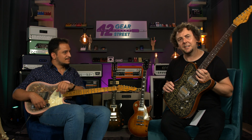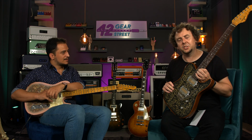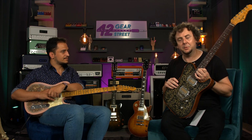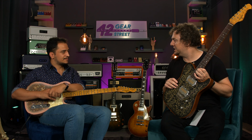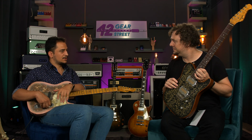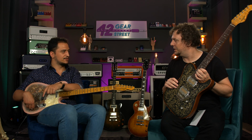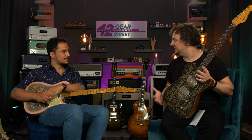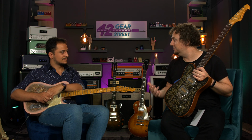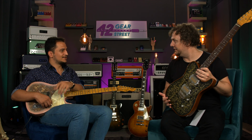So Maybach guitars, there's two versions of them essentially. The standard ones, which are made in the Czech Republic, and the Masterbuilt Nick Page ones. And Nick is based in Austria or Germany? Right now he's based in Austria, but he's moving back to Germany soon. So they're made in Austria or made in Germany. They're made to the best of the possible best in terms of specs, in terms of pickups, in terms of everything. And Nick is a really cool guy.